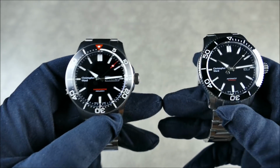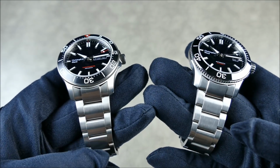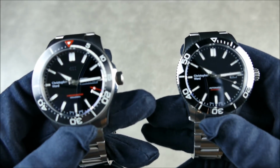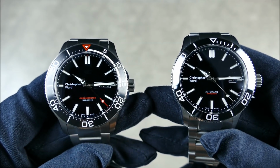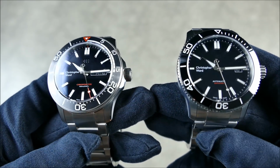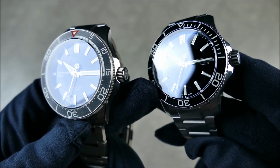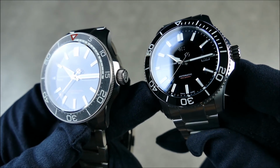The biggest difference, of course, is that this is a titanium watch with a titanium bracelet. This is a stainless steel as the standard model, and of course is much cheaper. But as far as a lot of else, you can't necessarily tell the differences at a quick glance. But one thing a lot of people don't even really notice, maybe even some owners don't notice, is that the gripping on the bezel and on the crown are actually different.